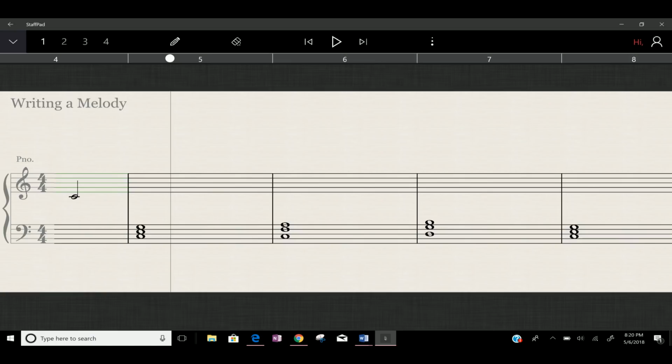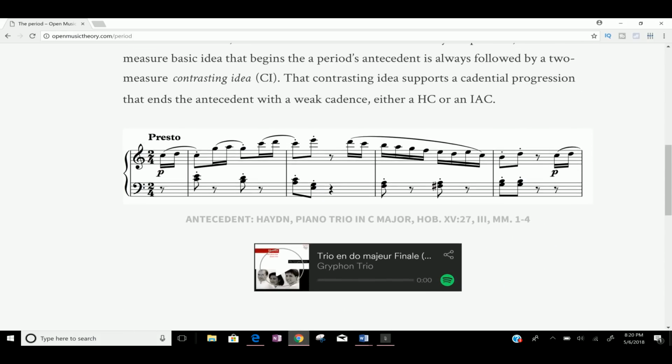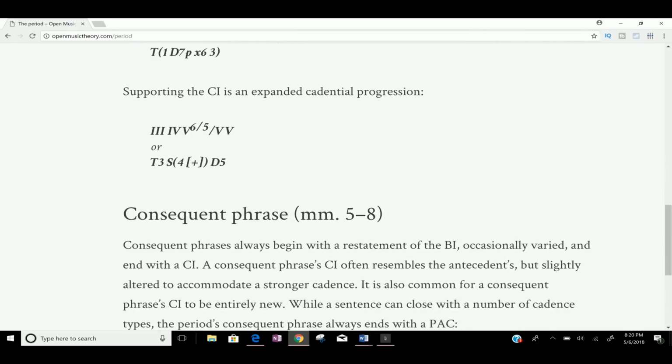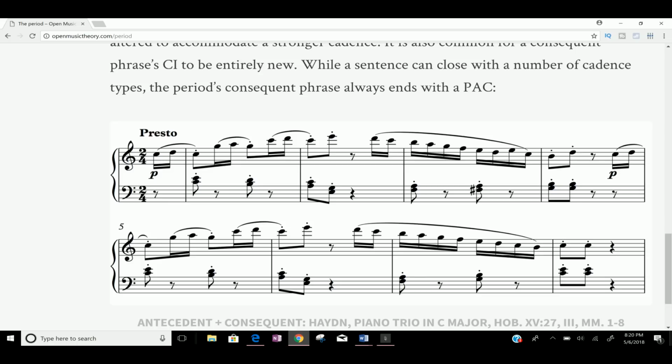Well, let's take a look here. Remember what we talked about before. Remember the page we were looking at earlier, the antecedent consequent phrase, where we set up the first phrase. So we're through the antecedent.